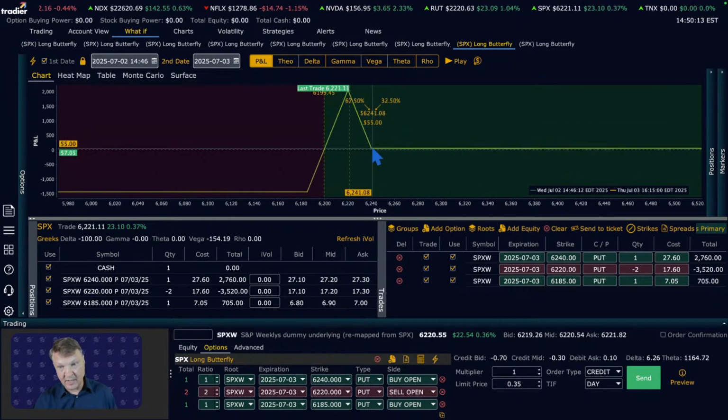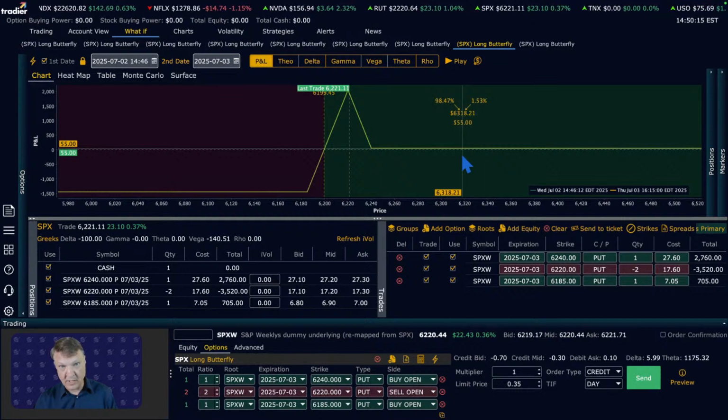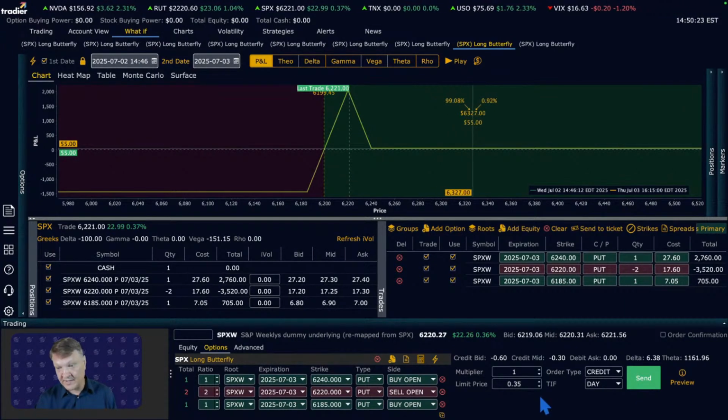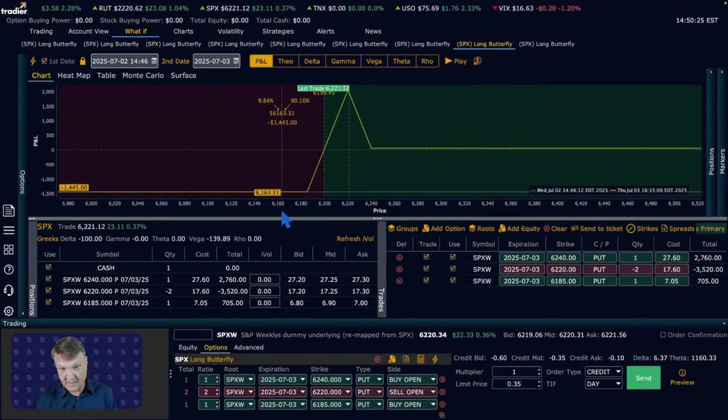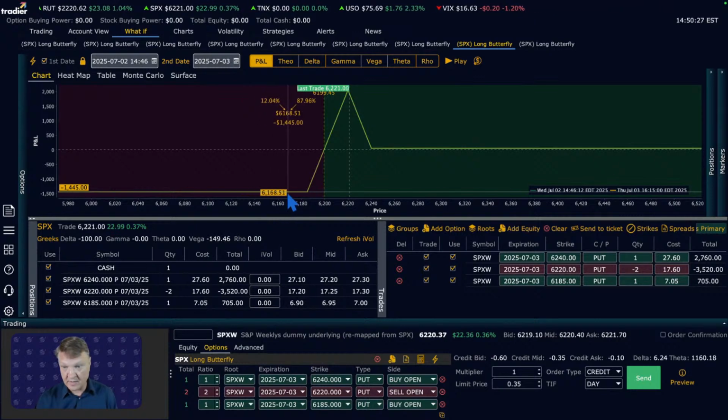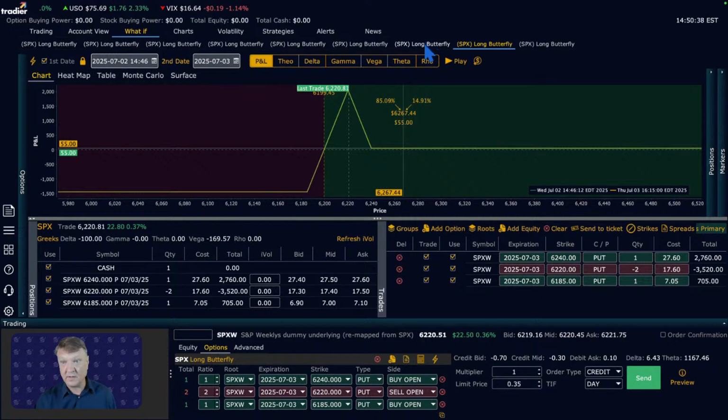But if the market goes up too much, we're okay, but no, we're not as great as we are in the open wing. And our total risk will be $1,000 minus the net credit received. And you see that here. Oh, on this one it is 1,500 because we had to go down an extra 5 points because of the volatility skew in the SPX. And then we have one last one to look at.